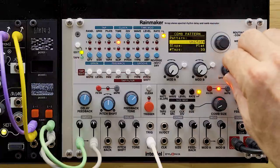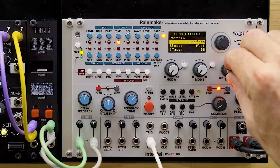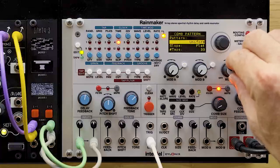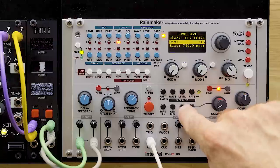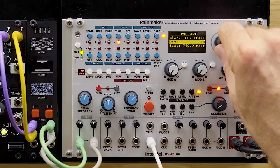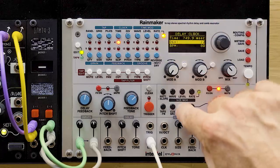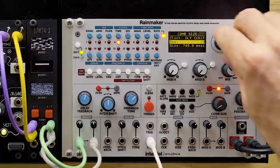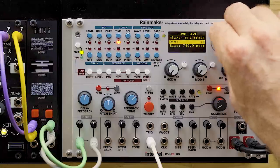So a comb filter is a really, really fast little pingy thing in various shapes. In uniform, you can hear it just glitching, right? There we go. So I can get this in different timings.